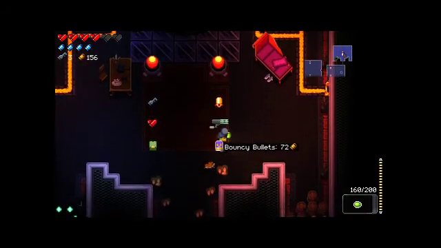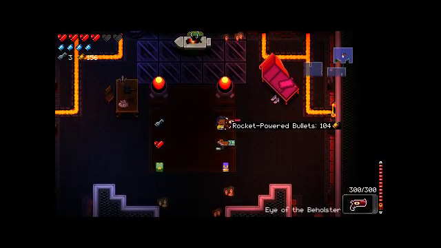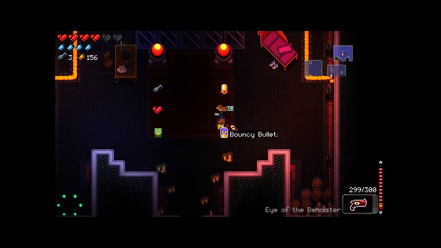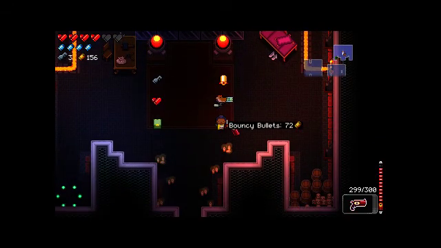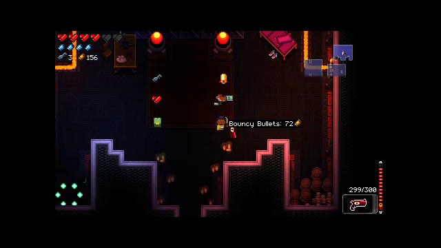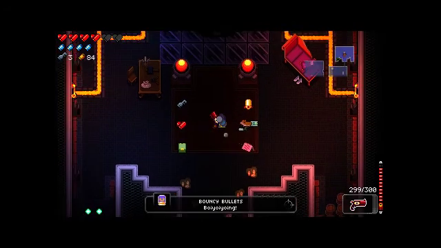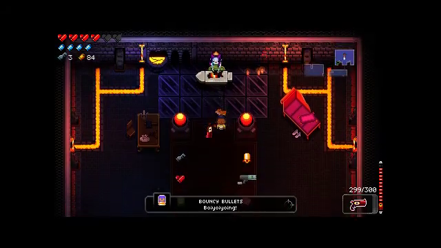Okay, so here is our shop. We got rocket-powered bullets, which are faster bullets, or we could get bouncy bullets. Or we could get the pox cannon, which is the t-shirt gun with poison. I'm not interested in the pox cannon. I am interested in the bouncy bullets. I don't think rocket-powered bullets actually increase your damage. I think it's just shot speed.